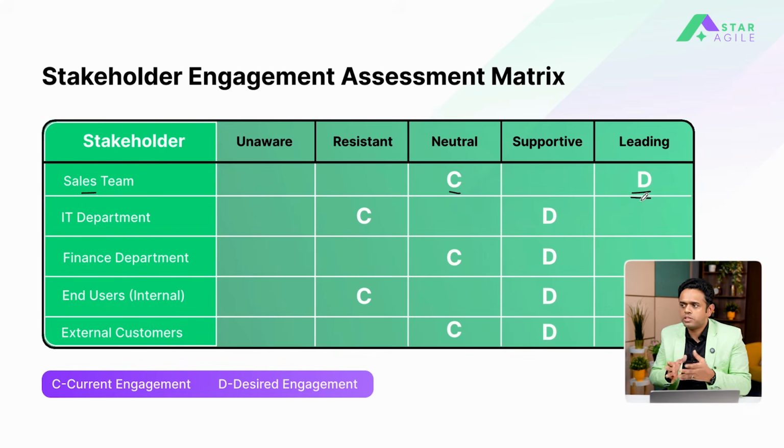Oh wow, this project is good. My performance of the sales team is improving. My customer retention is improving. My sales funnel has become better. Like that, if the salespeople feel this, from neutral they automatically start supporting. And over a period of time, that supporting will automatically transition to leading.